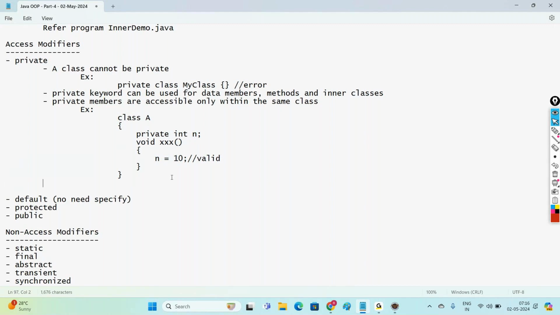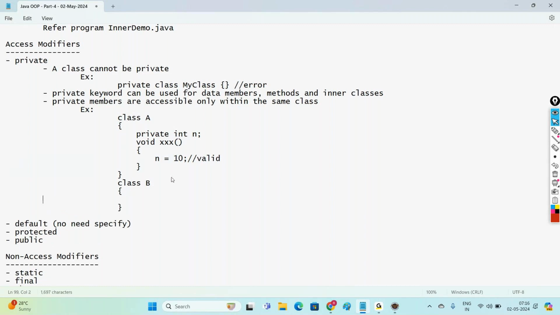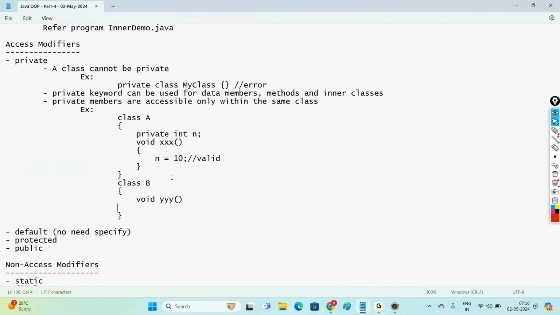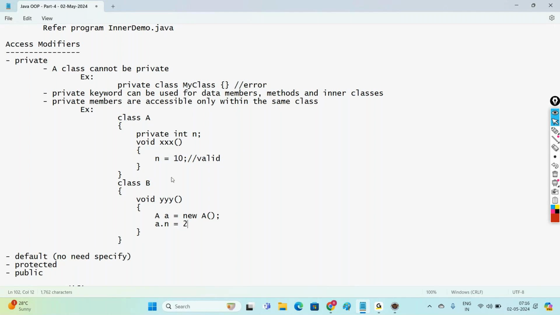If you create a class B, and inside class B you go with a method y, and inside y we create an object of class A, A equal to new A. Then using this object, if you try to give a value to the n variable, this will go with error.